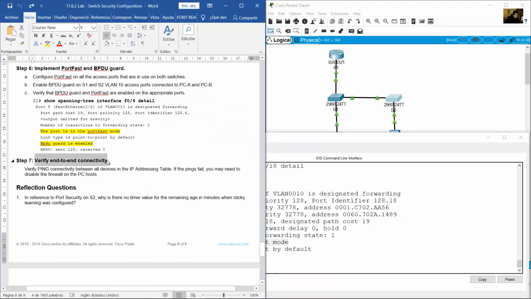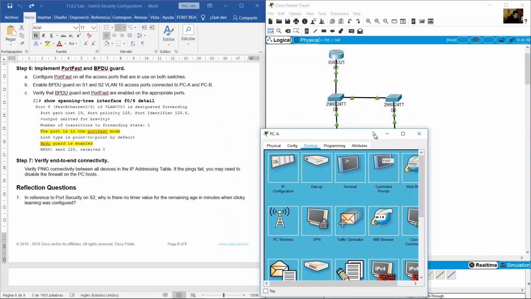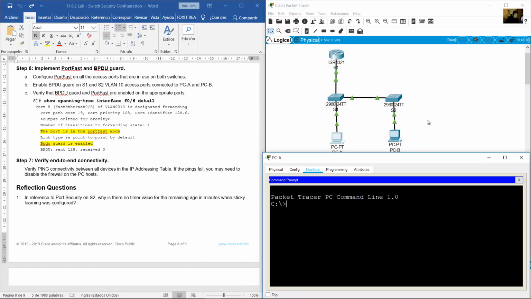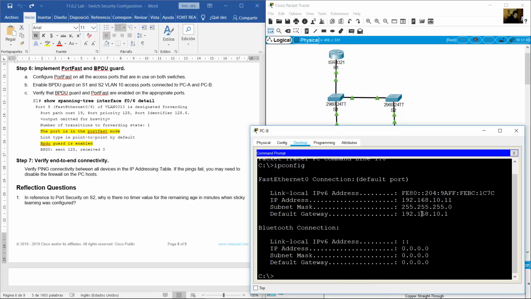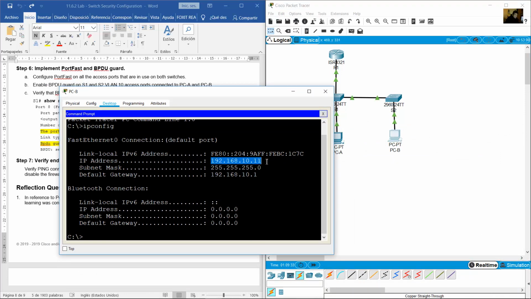Verify end-to-end connectivity. Okay, for example, from PCA, command prompt, and go to the addressing table. First, the IP address of PCB, 192.168.10.11.